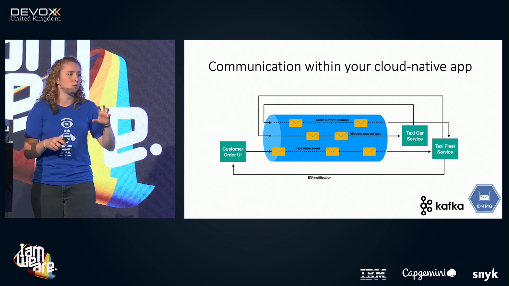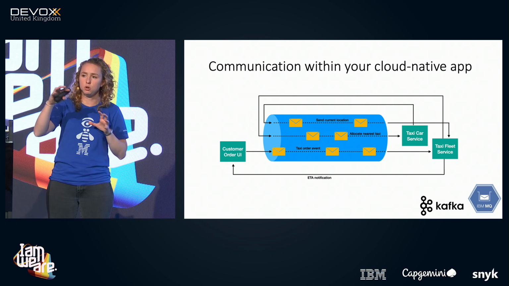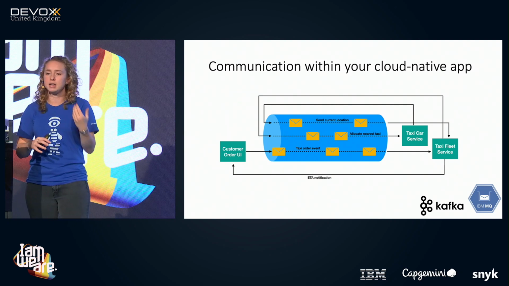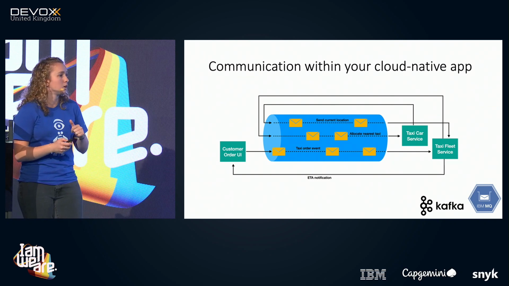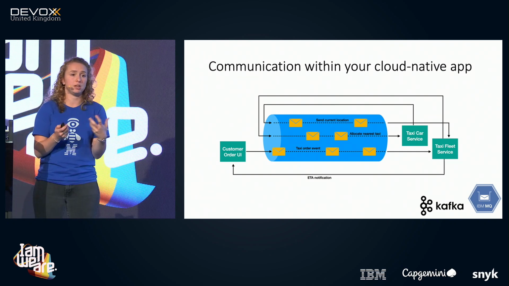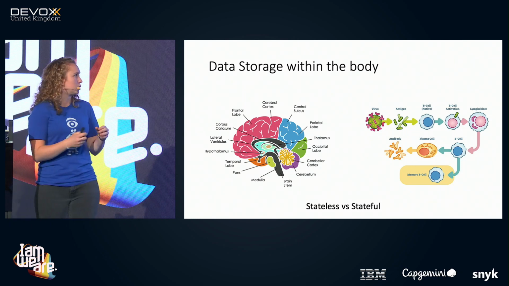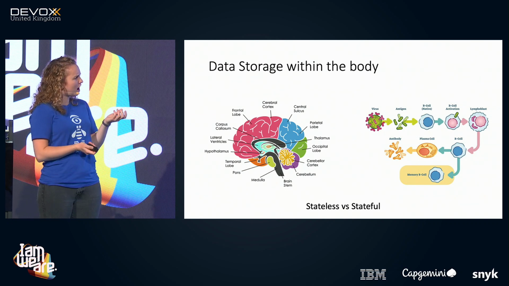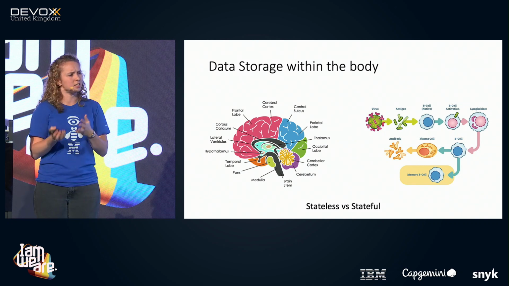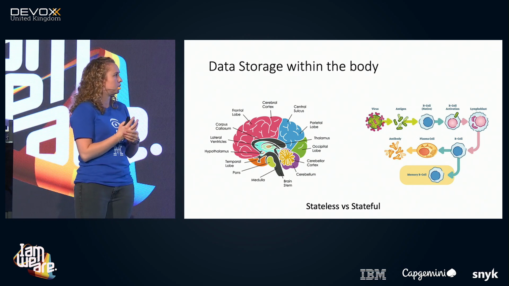So it's really important that when you're thinking about how the different components of my application communicate, you're thinking about that asynchronicity and those really fast, rapid response times, because that's how we're able to create applications that really thrive. What about data storage? Data storage is an interesting one within the body because we kind of have both stateless and stateful. You might not necessarily know about one of these methods.